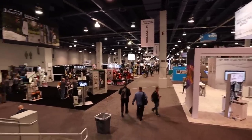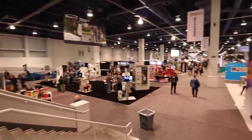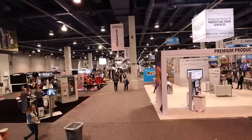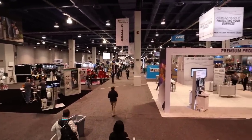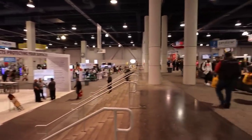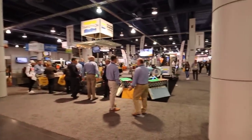All right guys, check this out. Virtually anybody and everybody who supplies something to the concrete construction industry is here at this show. I mean, it goes on forever. We're at the Las Vegas Convention Center, and this place is huge. And this is just a part of it inside here. And there's more parts inside that I haven't even been to, and then there's all kinds of sections outside.